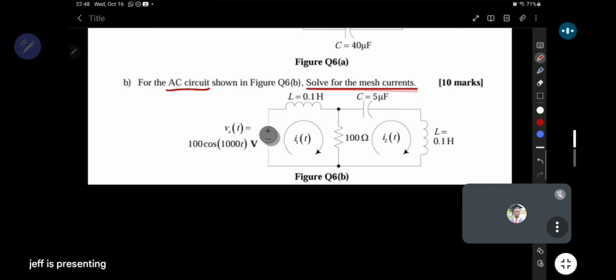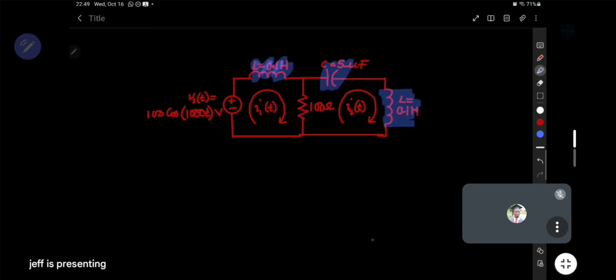So the first step, just like before, is to transform the circuit from the time domain to the frequency domain. That will involve changing all these passive elements, the inductor there, and then we have the capacitor here, another inductor there, changing these from what they are currently to their corresponding impedance values. And then the voltage source that is present here, we will have to present it in terms of its phasor form. So in this case, we'll start with the voltage source.